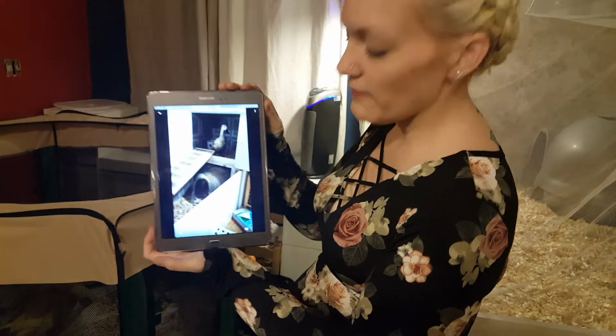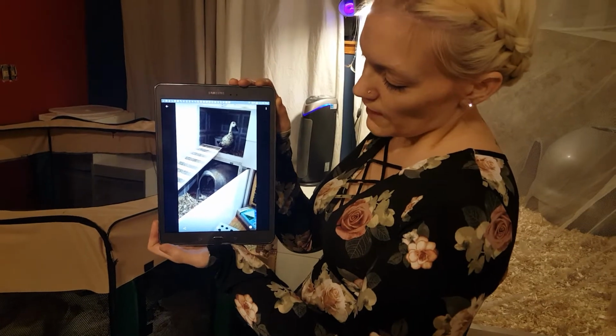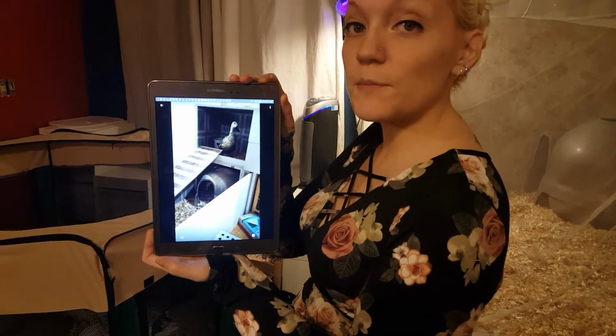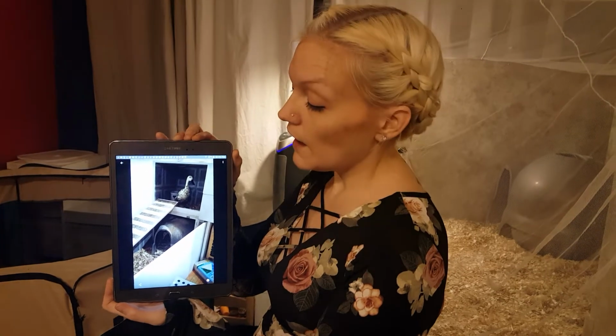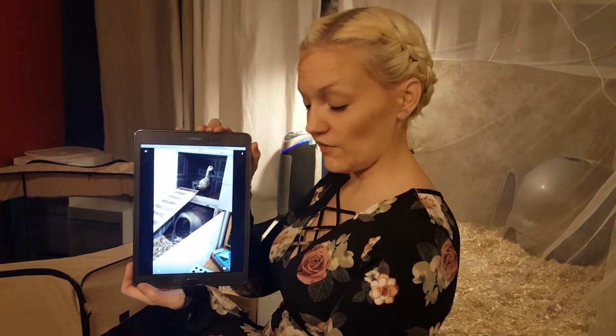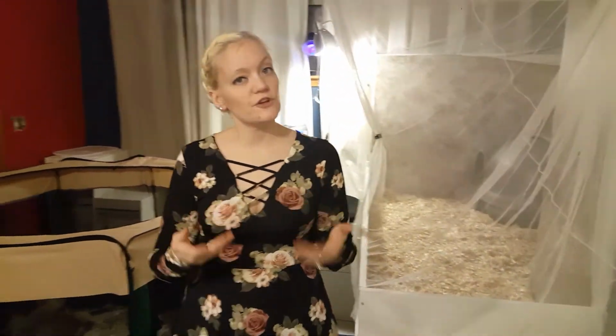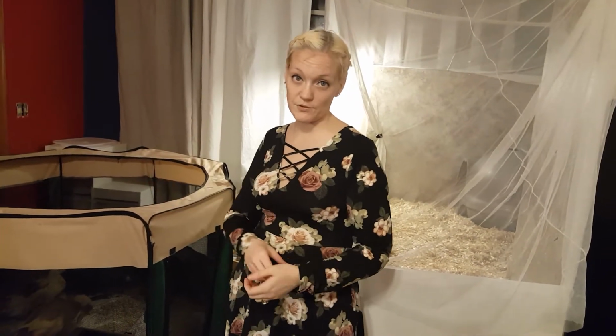Even before that, they used to have a double-decker pen. It had 2 floors. And you might even recognize some of the stuff you see in this video. We've been able to reuse and repurpose some of the furniture that was used in this pen. That helped us keep the cost down so it wasn't too expensive. But now that they're older, we really want to keep them away from being on a ramp. With a ramp and with a second floor or even just a little shelf, they run the risk of jumping off or sliding down, where they can hurt a hip or a knee or break a toe. And with their age now, even a little injury could be a major downfall in the end. It can cause a lot of trouble. So we really want them to stay as healthy and as happy for as long as they possibly can.